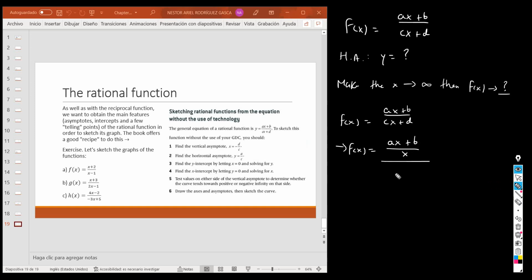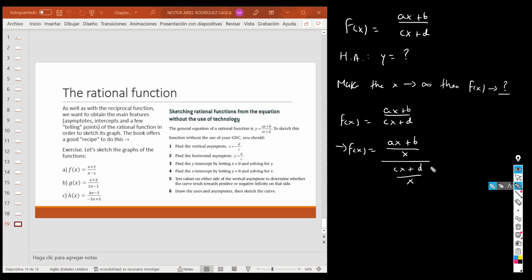But so far, what I can tell you is this. I can do whatever I want as long as it's mathematically valid. Can I get away with dividing numerator and denominator by the same number? Yes, of course. In the same way that if you have the fraction 2/4, you can divide the 2 over 2 and the 4 over the same number, which is 2. And what do you get? You get 2 over 2, 1, 4 over 2, 2. And you know that 2/4 is the same as 1/2. So you can always divide both numbers by the same number. It's got to be the same number, and you're doing fine. That's a mathematically valid step.